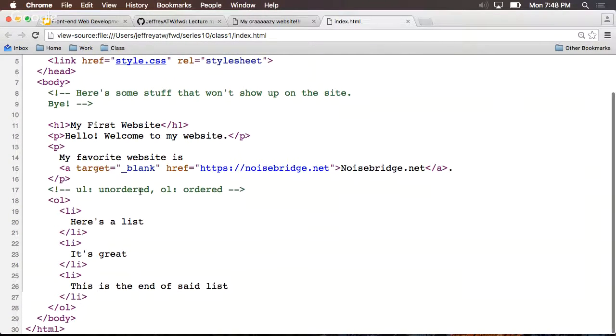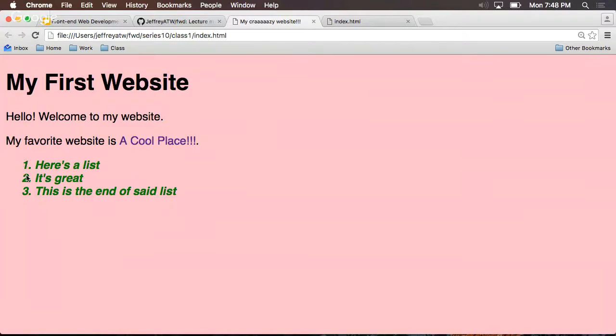Next up, we have our ordered list. Much more common are unordered lists. So we have a little comment here talking about the difference between UL and OL. UL stands for unordered list, and OL stands for ordered list. A better way of thinking of them is that an unordered list is a bulleted list, and an ordered list is a numbered list. You can think of numbers providing a certain kind of order. As you can see here, because this is an OL, every LI, which stands for list item, has a number behind it: 1, 2, and 3.